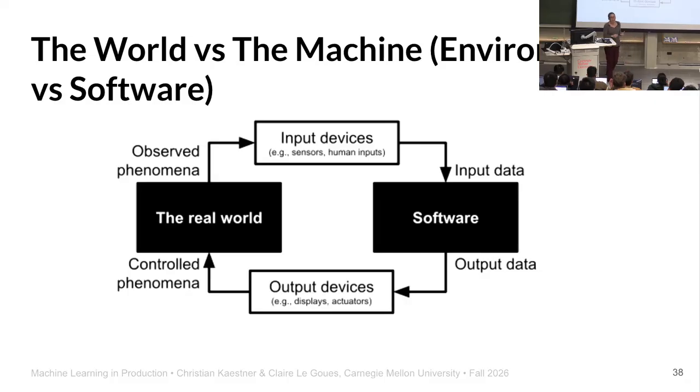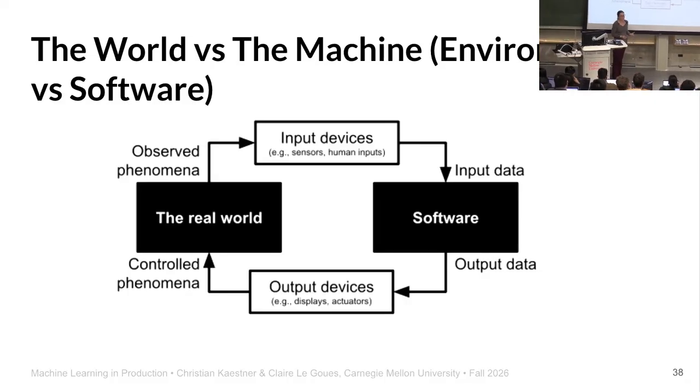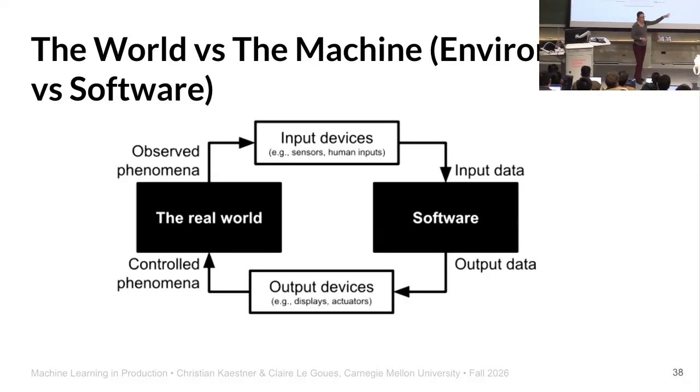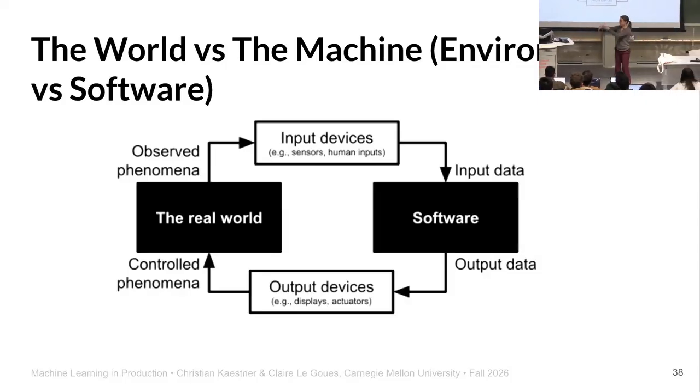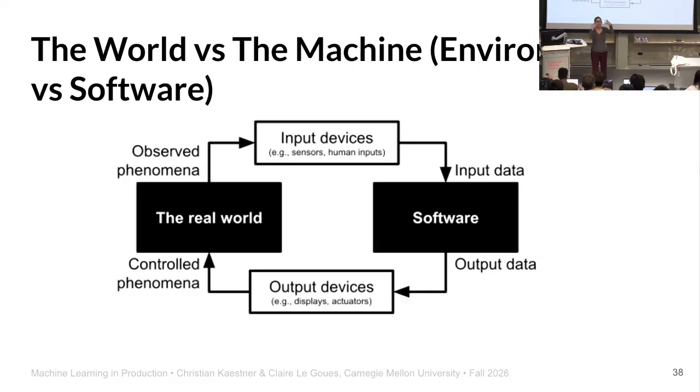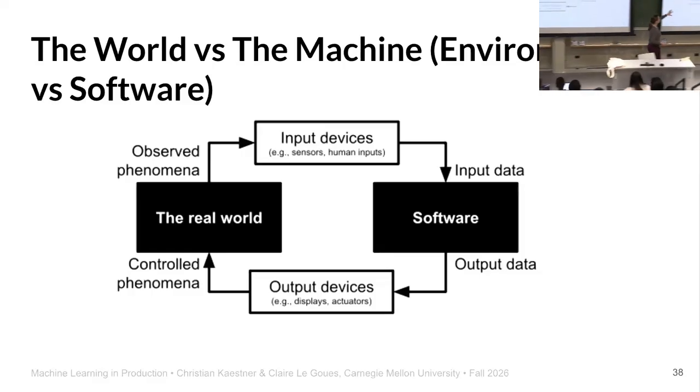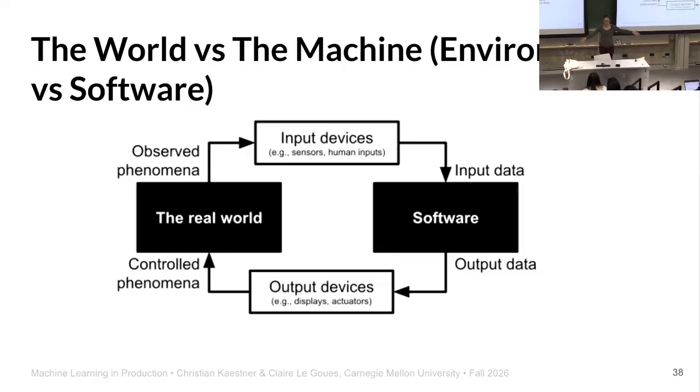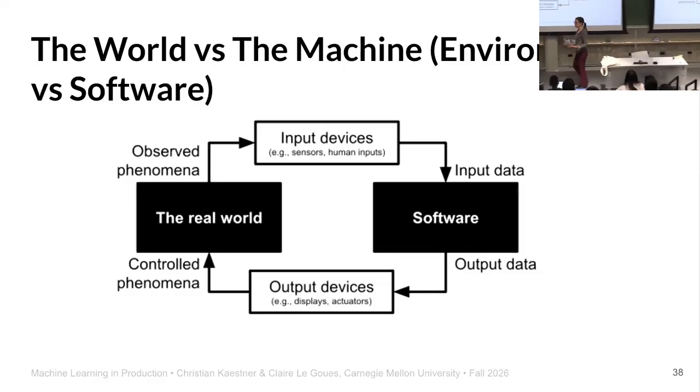But this framing is true of any software. Google Slides got input from me via typing, right? It's now affecting you because it has sent the things on the screen to the screen and you are taking it in via your eyes. If it couldn't send out the data into the world in some way, it would not be accomplishing its goals. It accomplishes its goals by producing output that interacts with the world, where the world in this case is you. This is true of any software system.